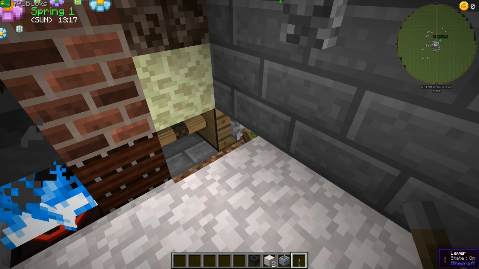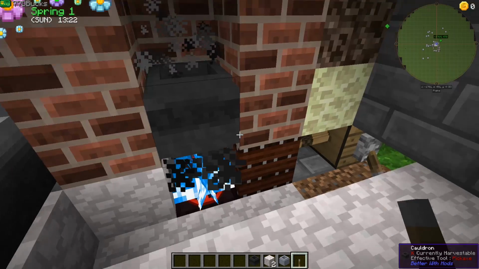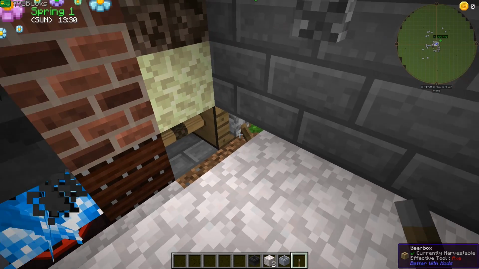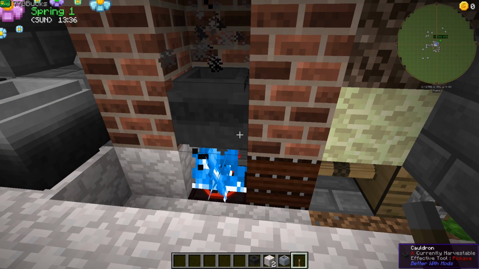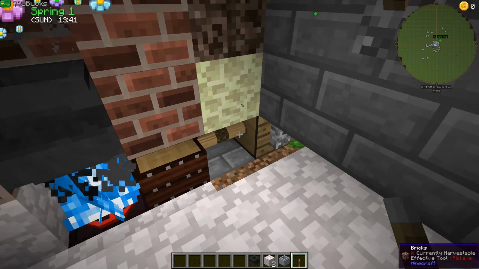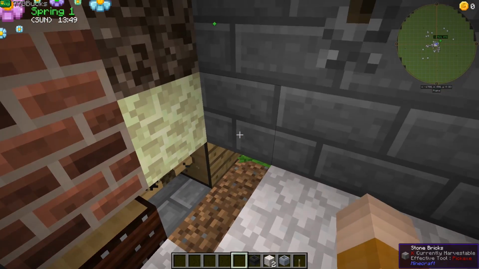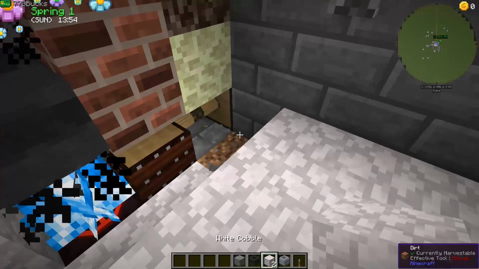Like this. But you get the idea. Almost done there. There you go. We have the soul flux and brimstone. But I have to play around with this. I put this very fast, so I'm not sure if that's the most efficient way we can actually do that.